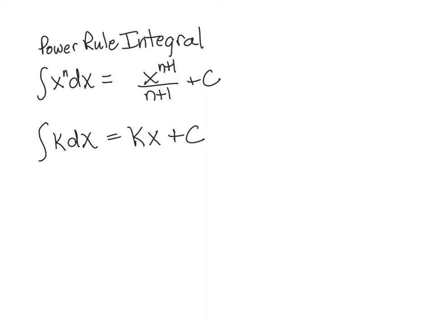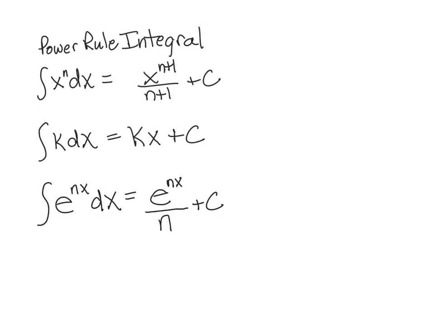Okay, a couple other rules that are in 4.1 that I wish were put a little bit later, but they are in this section, so we are going to do these. Remember, the derivative of e to the power is e to the power times the derivative of the power, right? So when you're going backwards, you still have e to the number x, but we need that number in the bottom. Think about what this means. I'm going to put a little thought bubble over here. Let's do the thought bubble in red.